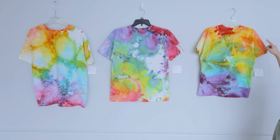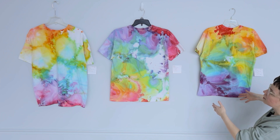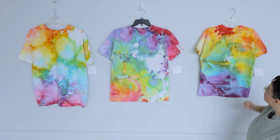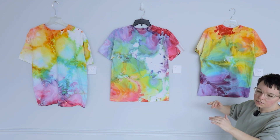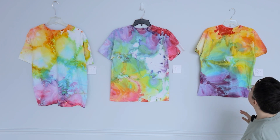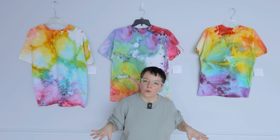Over here we have peach, daffodil, robin's egg blue, lavender, and Chinese red — though it kind of missed the shirt. Something I did different with this one is I put the stripes of color on, and then went back and in the middle of the shirt added a little more detail with kingfisher blue, because it's a little darker than the other colors. It added some nice detail — like lines in there. I really like that strategy of putting down all your medium-darkness colors and then going back with a tiny amount of something dark to add lines and contrast. That's a great strategy. What I learned from this: use slower-melting ice and record your colors so you know what you prefer.